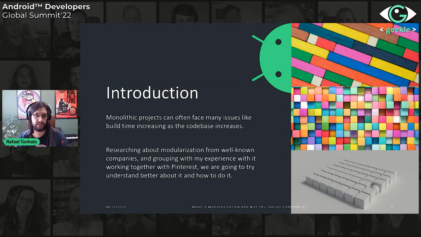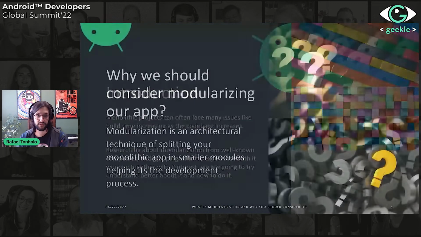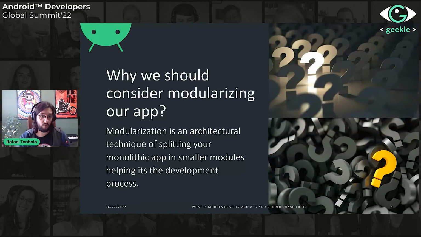I have researched the approach taken by well-known companies for modularizing their apps in order to prepare this talk. And I have participated in a big modularization project working together with Pinterest. And I will share with you a few tips that I got during the process and what we have achieved on this. So why should we consider modularizing an app?